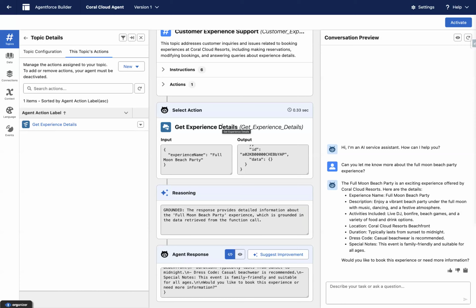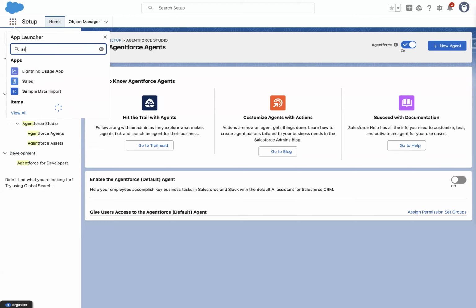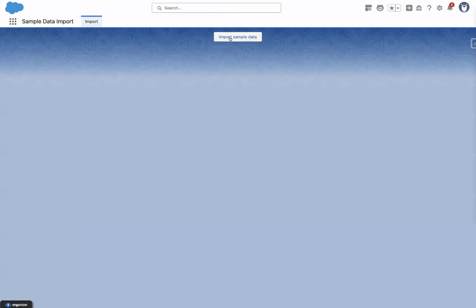Okay, did you guys do the import sample data? If you don't click this little button, nothing's going to work. So let's do that. Head over to sample data import and then just click that. It's such a weird button, the most awkwardly placed button I've seen in a long time.